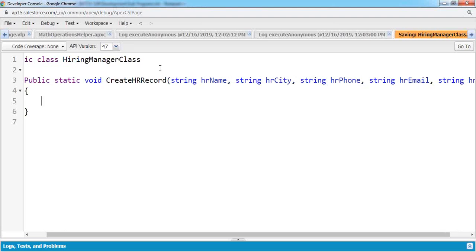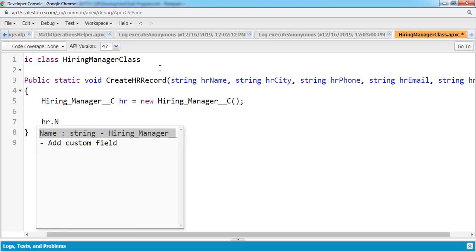Now once the parameters have been defined, what do we need to do? These parameter values we need to supply to the fields of the record. How can we do this? Create the object of that hiring manager class. Hiring manager, some HR equals new hiring manager. I'm creating the object of the class. Once the object has been defined, we supply the value for each and every field inside my HR record.